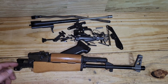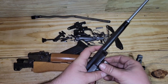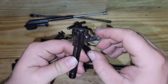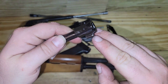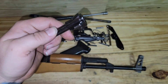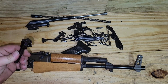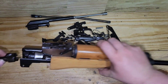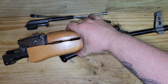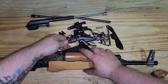I ran into a couple of problems. I'll show you this one first: this bolt — to even get it to go in the trunnion — I actually had to file right here just a little bit. I ran it over just a couple times, stopped, tried it, and got it working. You can see I've got the whole front end of the gun built at this point, and it's working right and everything.